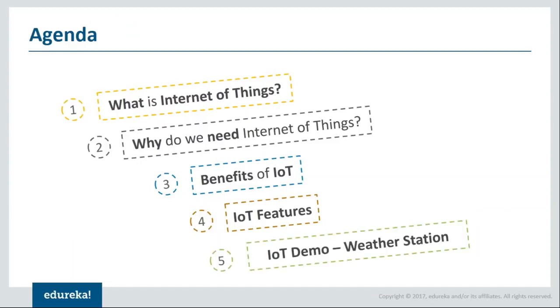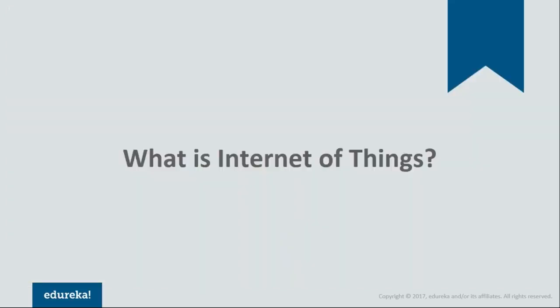station using Raspberry Pi. We'll mainly be measuring three things. We'll be checking the temperature of the environment, the pressure, as well as the humidity present. Okay, so these are the three things that we'll be measuring using Raspberry Pi and another component known as Sense HAT. Okay, so moving forward, let's talk about the first topic of this session, which is what is Internet of Things.